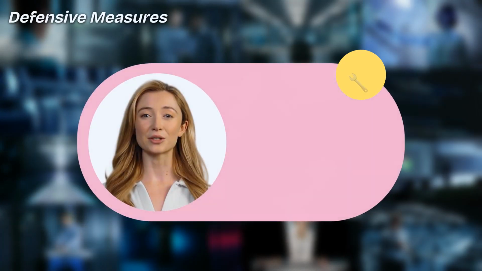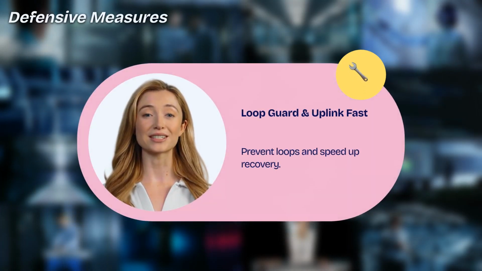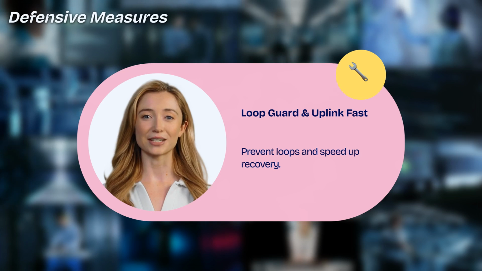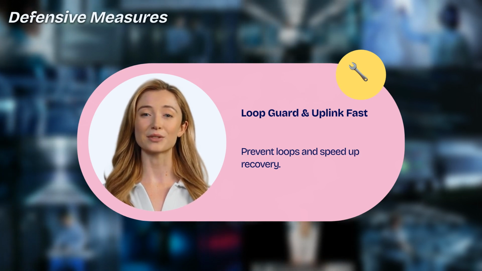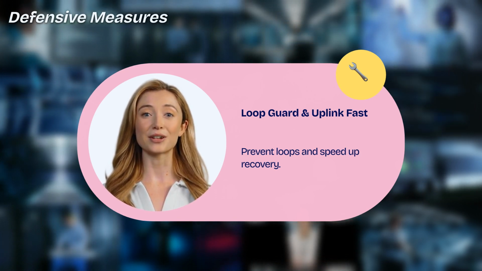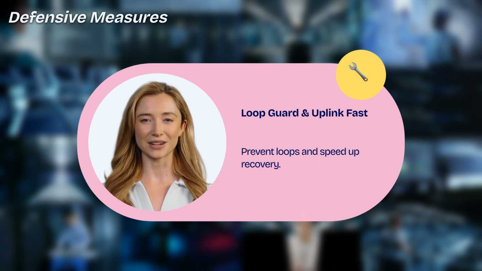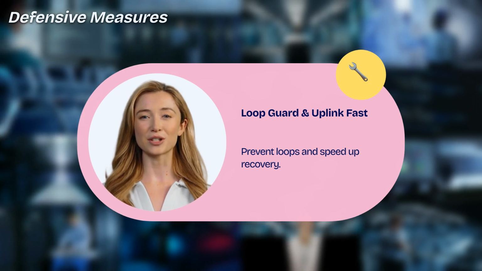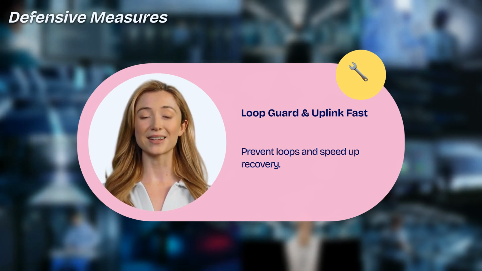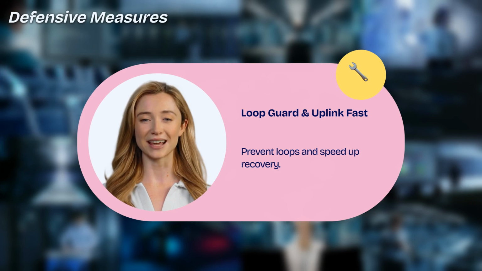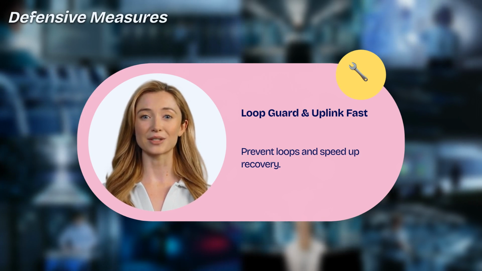Defensive measures include using Loop Guard to ensure that a non-designated port does not become a designated port, preventing loops by keeping the port in blocking state if it stops receiving BPDUs. UplinkFast speeds up recovery from direct link failure by avoiding the listening and learning states, which can be crucial in preventing network downtime. BackboneFast helps recover faster from indirect failures by bypassing unnecessary STP states, reducing the time to reconfigure paths.